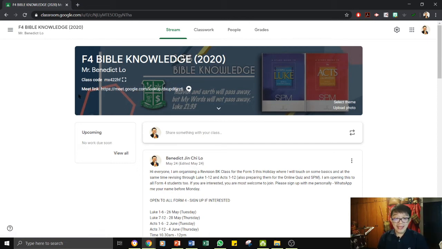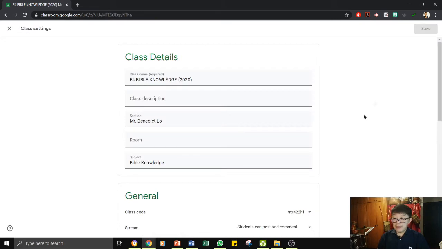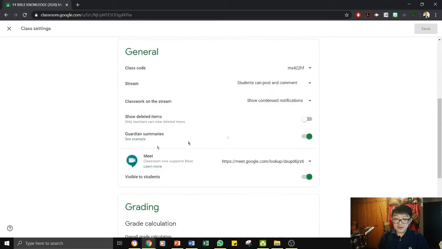So how do we get that link? First thing is we go to this settings button here, and then you scroll down until you see Meet. Visible to students, make sure that you toggle it on. Click on Save so that it is visible now to the students.